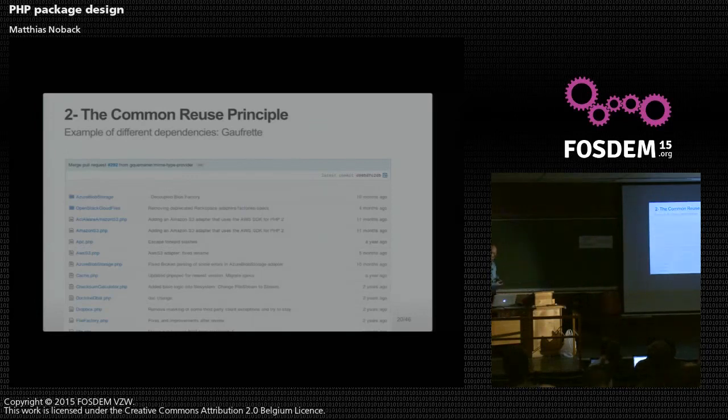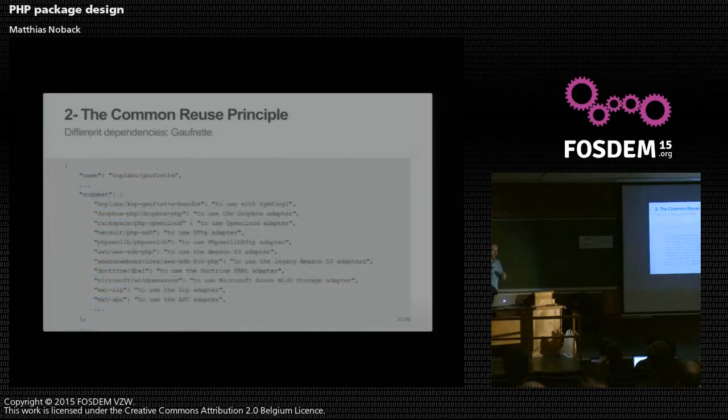And make sure that you don't lie about dependencies. I mean, it sounds a bit harsh for me to say lie, but this is a way that you can use the package definition file for PHP. It's a composer file, and instead of saying I require these packages for those particular adapters, this package says I suggest you install several other packages in case you want to use the Dropbox adapters, for instance. And this is totally not true. I mean, the code in the package cannot be executed without these dependencies. So these are not really suggested dependencies or optional ones. They are actual required dependencies. And if you think about this, there is maybe no such thing as an optional dependency. If you need it, then you really need it. If you don't need it, then you don't. So there's nothing in between.